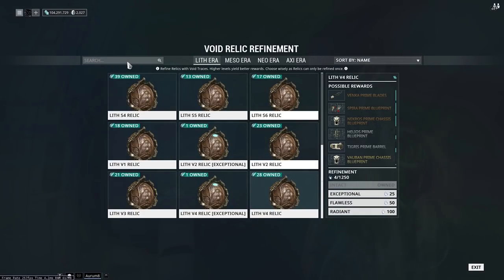That's basically what the Void Relic system allows you to do, right? You got that choice. You got to choose what you wanted to do. And even if you don't get the thing that you want, you always come out of the Void Relic system with something which is at least half useful, in the form of Void Traces, which we'll talk about a little bit more later on in the video.